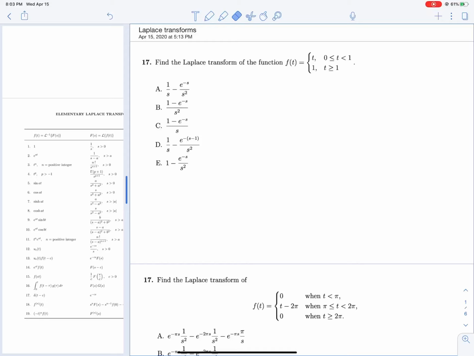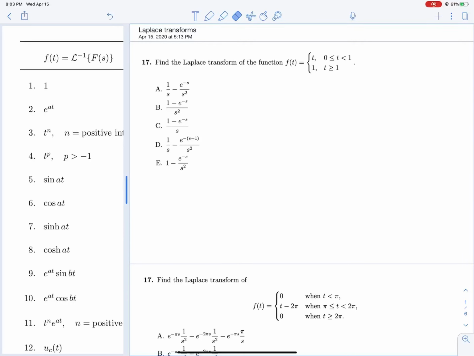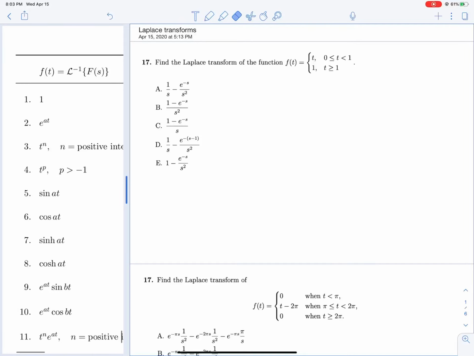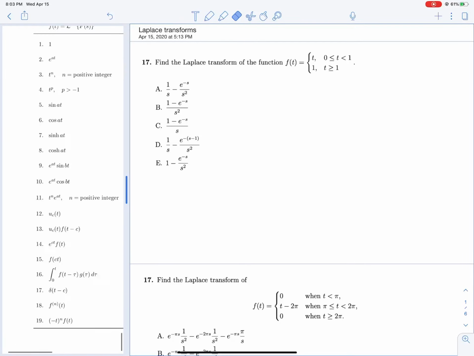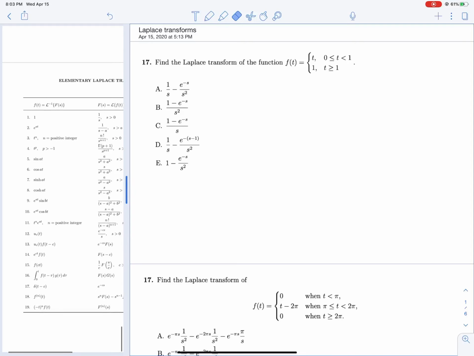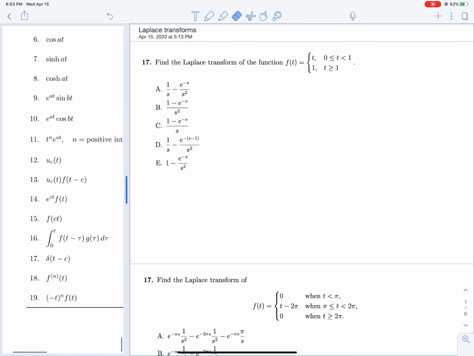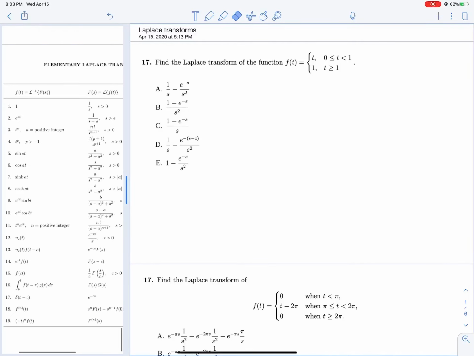You should probably only be worrying about the sine, cosine, maybe 9 and 10 as well, and number 2 and 1. But in general, we'll be running into 16 and 17 along the way, and a lot of 13, but it's probably not stuff you have to worry about. Keep that in mind. That's the long disclaimer for this one. Let's get into it. Let's find the Laplace transform of this piecewise function here.